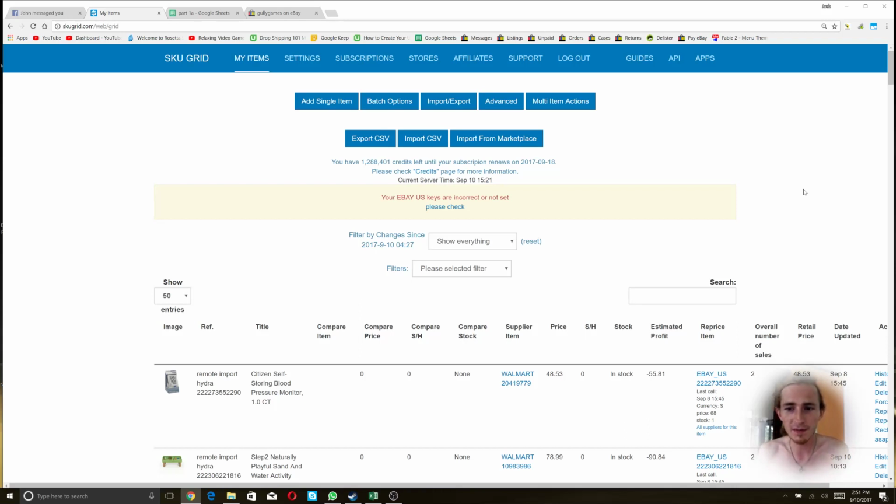So ultimately, what I'm going to do moving forward is figure out how to use the pause and start Repricer so that I can scan my eBay inventory once every couple of days. I think that is the best solution for someone like me who has a huge store and doesn't mind getting some out of stock and repricing issues, but does want some level of security that knows, hey, at least all of my eBay items I can confidently say are in stock as of a day or two ago.